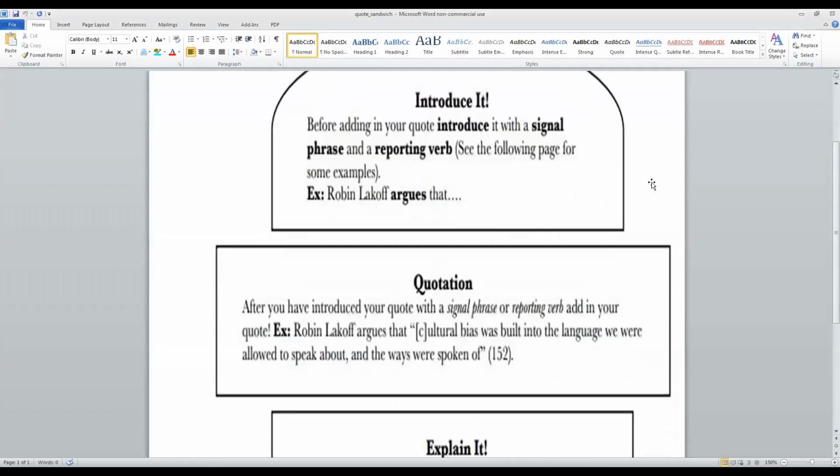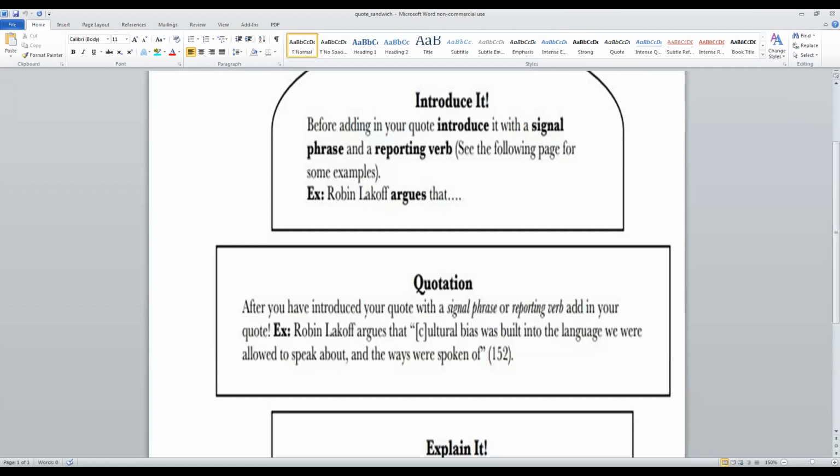Okay, so I'm going to share, and I'm going to go to this one, share. Okay. Here we go. So what does that mean? Number one, introduce it. Before you add a quotation to a paper, don't just plunk it down. So I can say, all right, that's done. Check that off my list of things to do for Mr. Fowler's assignment. No. Remember that you're writing under the auspices that this may be published someday. And you may have a readership with whom you cannot directly interact. So in that vein of thought, you should practice introducing the quotation. Try to focus it with a signal verb like argues or suggests or notes or something like that. What's referred to as a reporting verb.